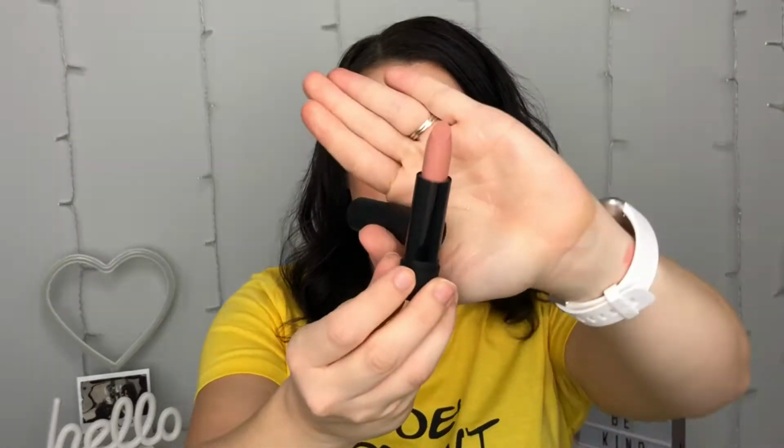Since it was Black Friday, their lipsticks were on sale for $5, so I picked up the shade Nude in OOD. Just looks like a really nice light nude lipstick. Let's see. It's taken everything in me not to wear it. Yeah, it's just a really pretty nude pink. So, $5 lipstick, can't beat it. And then I got the Muerte palette.